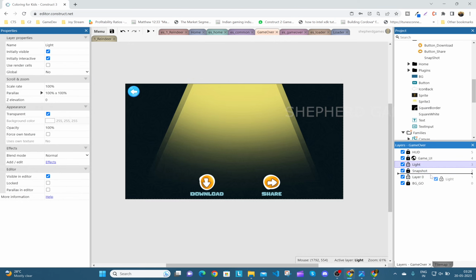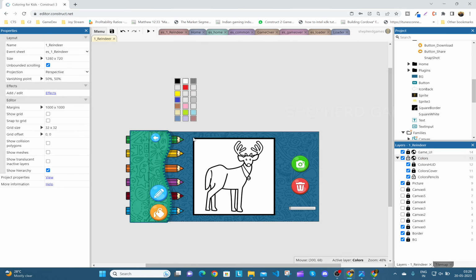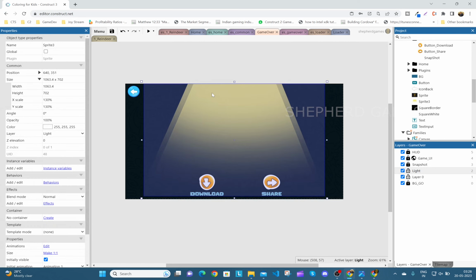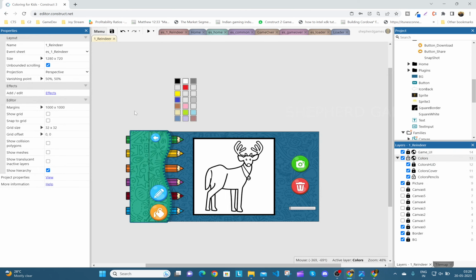Alright, at least we know it's working fine. We have to capture only this part, because when I go to the game over screen, it is replacing the whole screen. So that is why it is not showing the light, because light is in the background below snapshot. That's the reason. All right. So this part maybe we can look at it later.